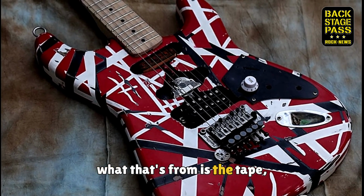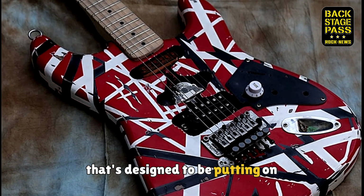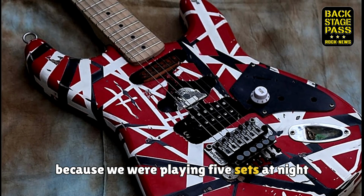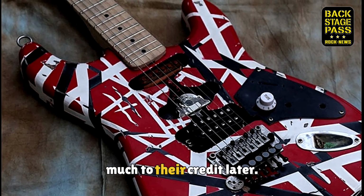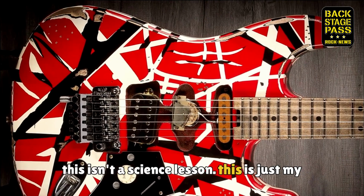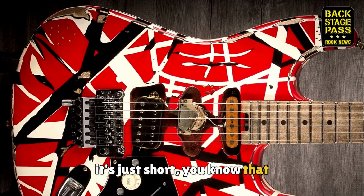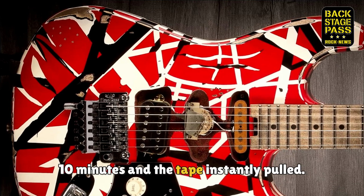What that's from is the tape, the non-sticky, shiny black electrician's tape that's designed to be put on and taken off very quickly. It would pull, because we were playing 5 sets at night, and it'd get all sweaty and not ready, and it'd contract. Much to their credit later, and I haven't even looked at the guitar in years, and I haven't done research. This isn't a science lesson. This is just my memory. And my memory is great, Tom. It's just short, you know that. I laid it out in like 5-10 minutes, and the tape instantly pulled.